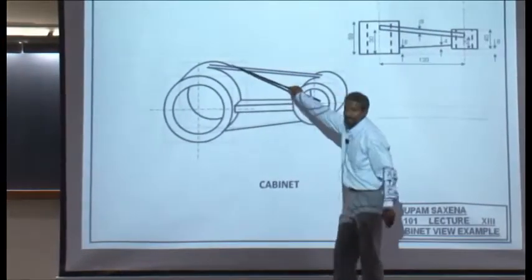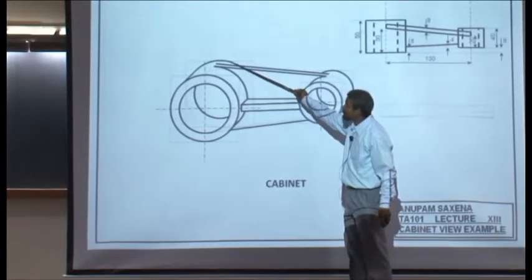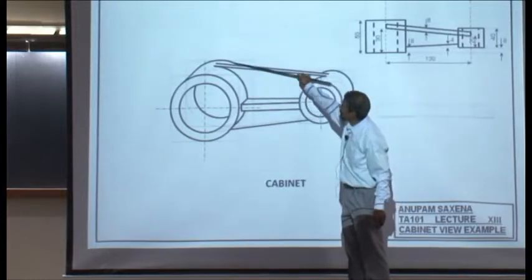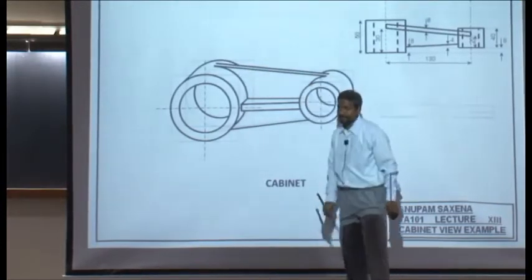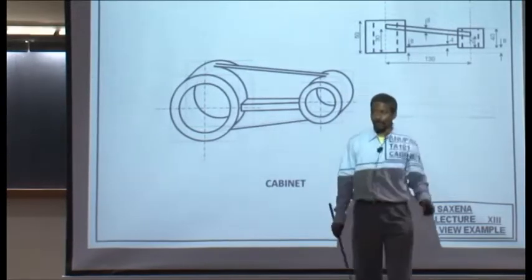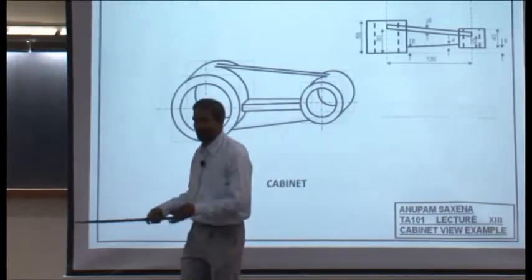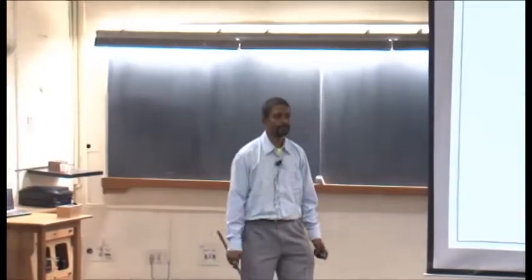Shouldn't this circle be completed? Is that what the question is? Well, it is. So part of this cylinder is hidden behind this surface. So you got to be very careful. Something very similar to the isometric drawings when you draw. I mean, you got to be very careful what you see and what you don't see.